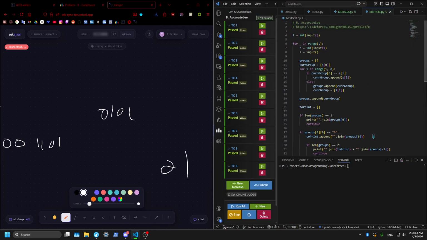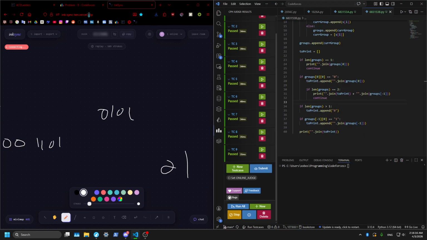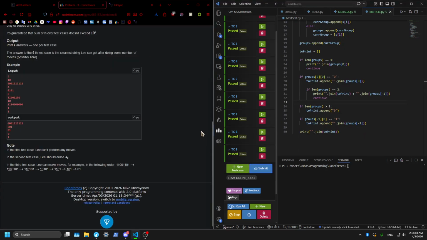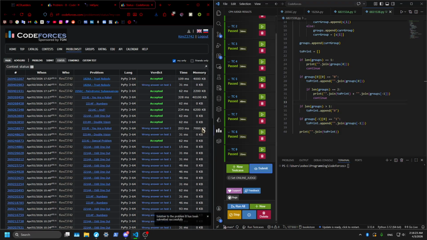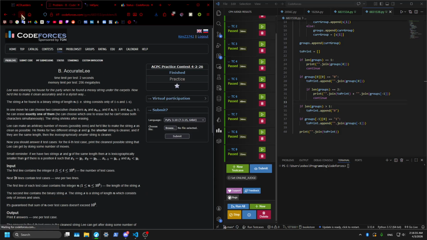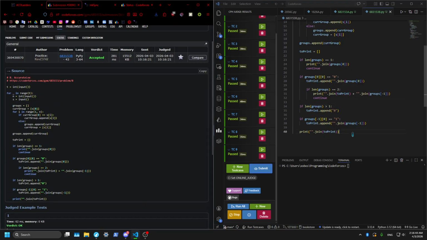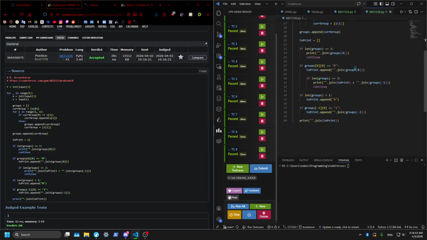Oh my god, this is so sloppy. But it seems to have passed every case. Where's the submission? Okay, got it, nice. Okay, I'm gonna ask AI to simplify this code, because surely it's not this difficult. It's edge case management.